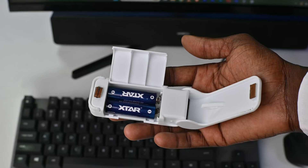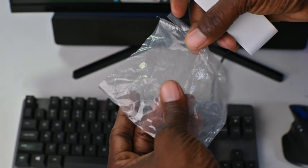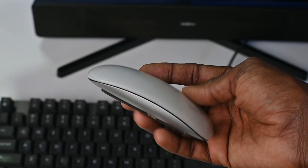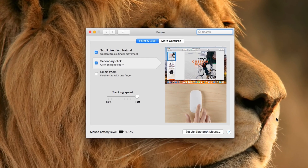The battery life itself is very impressive. I've been using these batteries for the past few weeks and I've been failing to exhaust them. I was using them in a portable plastic sealer, which has a reputation of going through batteries a lot, but they're still working. I have a pair in my Apple Magic Mouse and they're still at 100%. Plus, these batteries are rated for 1,000 charging cycles, so they will last a very long time.